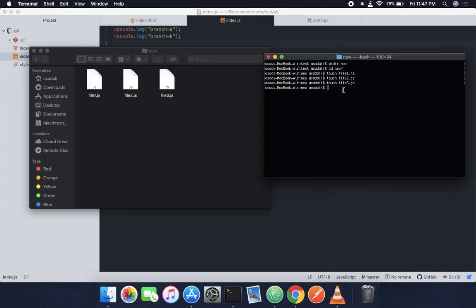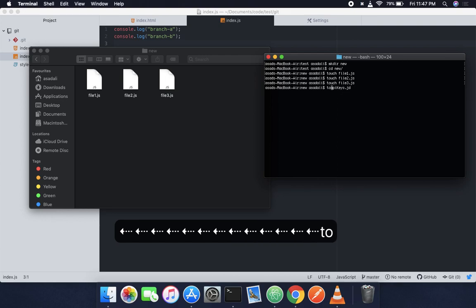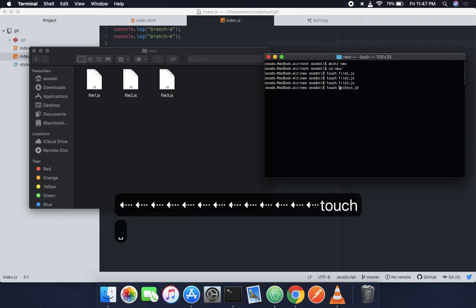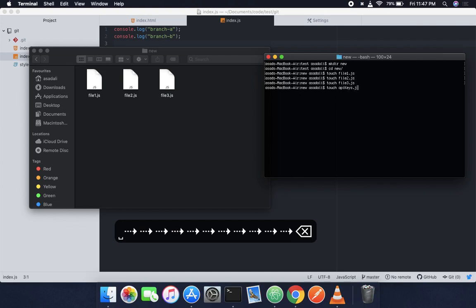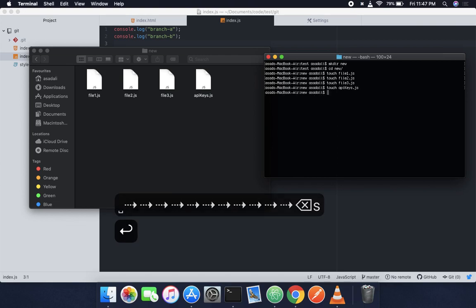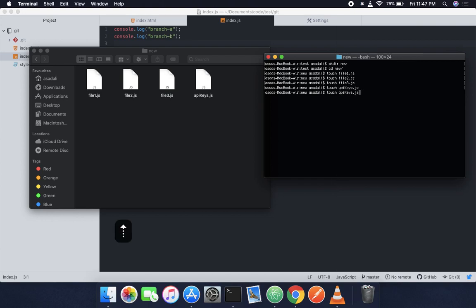After that, the next one is API keys: touch apikeys.js, not JD but JS, yeah. And then I'm going to create more files, but not JS.